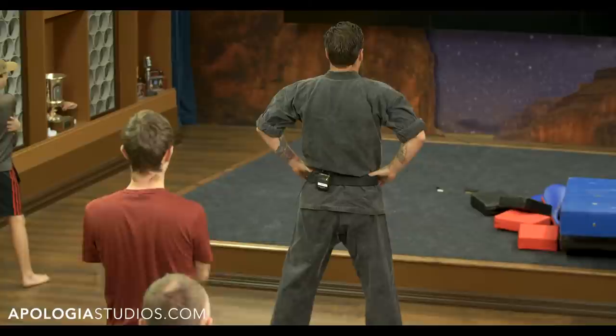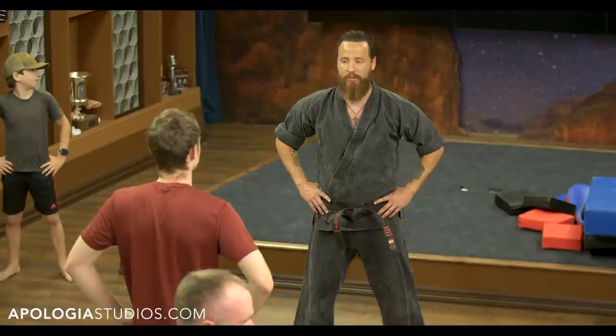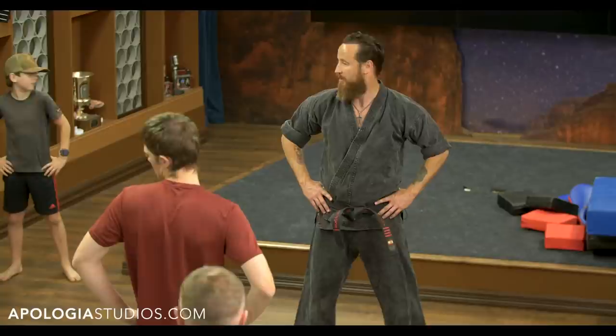Hands on your hips like this. Okay, now what you wanna do is work your neck. Rolling your neck is actually not good, so we're gonna just go side to side. All you're gonna do is to your left, you're gonna go one, two, and then one, two, one, two. Put your hands on your hips, one, two, one, two.